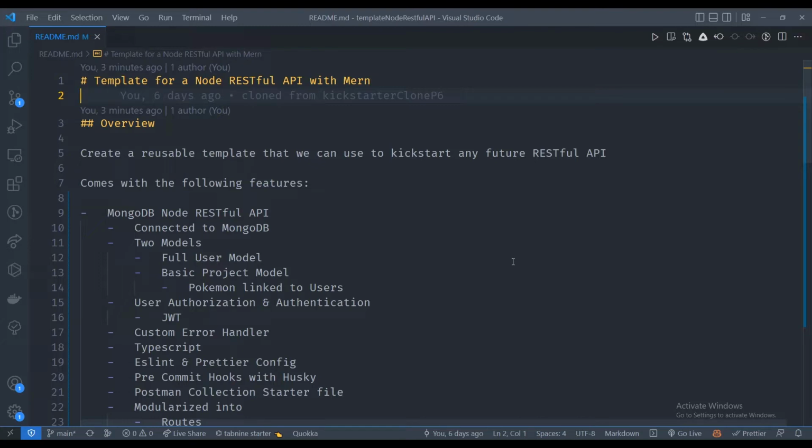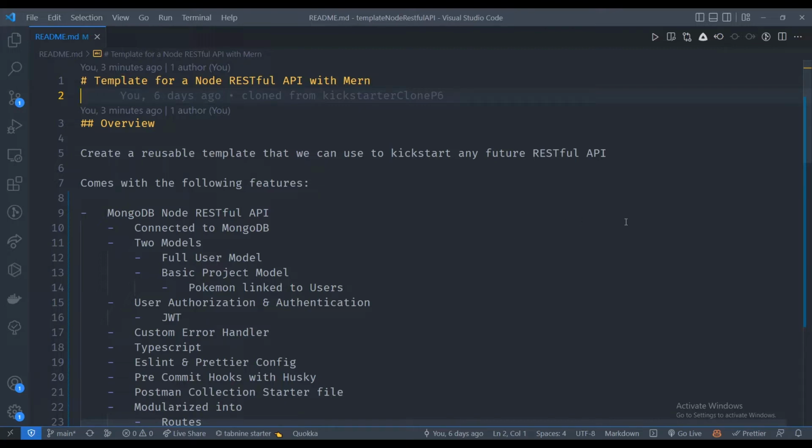Now, Professor Oak has given us our first task, and our first task is to create a back-end RESTful API for a Pokédex. Now, a Pokédex requires different users, and it's going to keep track of Pokemon in relation to those users. And we think back and we go, okay, cool. We don't need to create this from scratch. We've already got a lot of this boilerplate code in our past projects. And because we are kind people to ourselves right now, we're going to gift wrap our future self a wonderful project that we can kickstart the next project with.